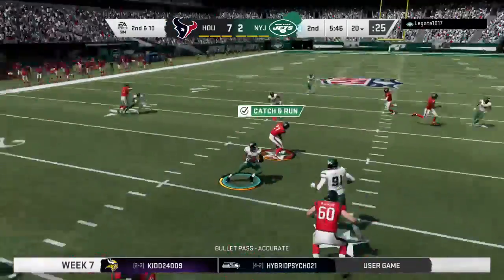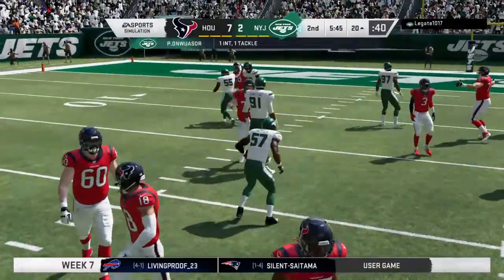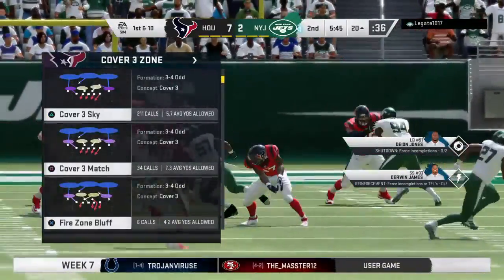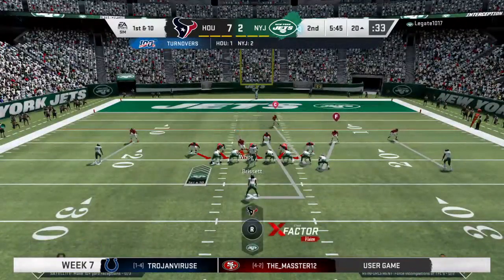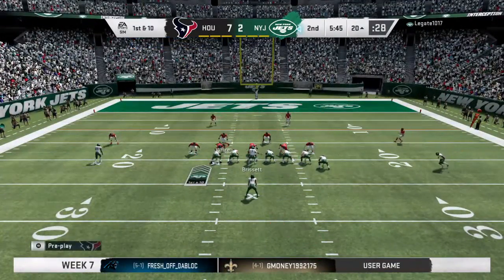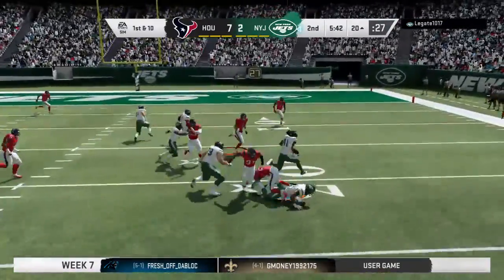Now they'll look to throw here on 2nd and 10. So they've got the football, and they'll start right on the edge of the red zone at the 20-yard line. That interception sets them up beautifully already in the red zone. And you can hear it all the way up here. Everyone turned to block, find a spot, and now they're set up inside the red zone for their offense.